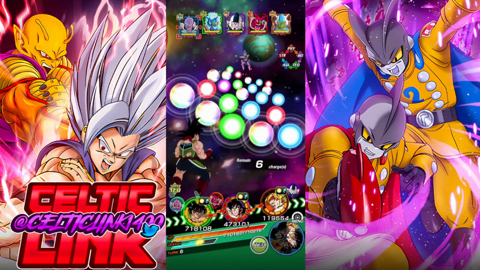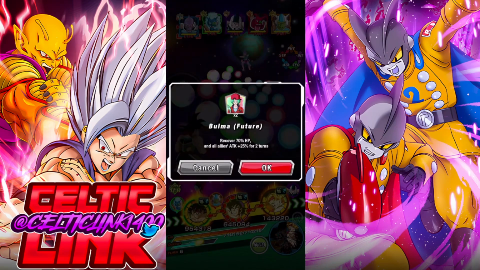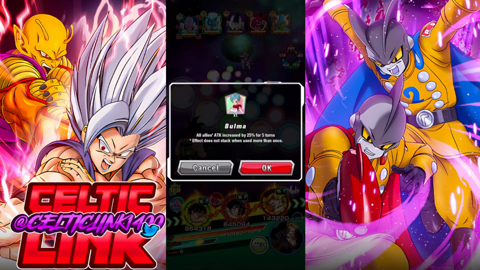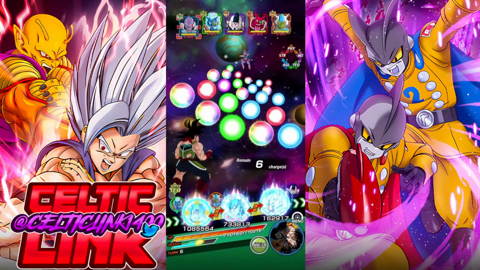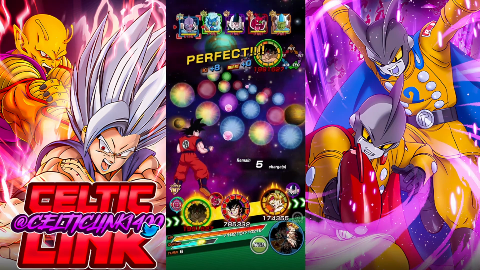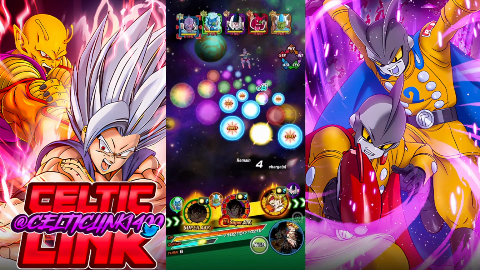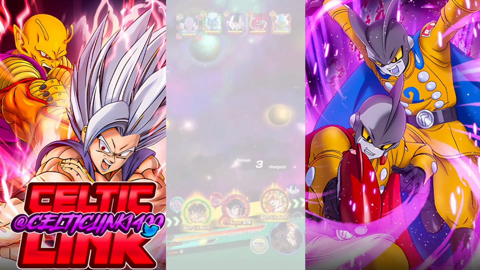All right, so our Bulma is up. Let's use the other one. We got another 5 turns on us. All right, it's the same thing. Let's try to get that out of him. Right, we only need one more attack, and then we're good, and it's over.